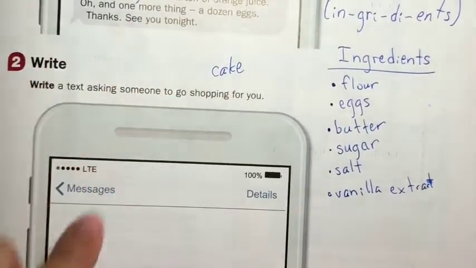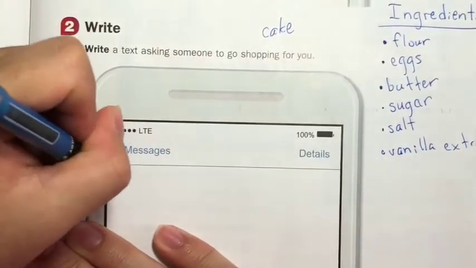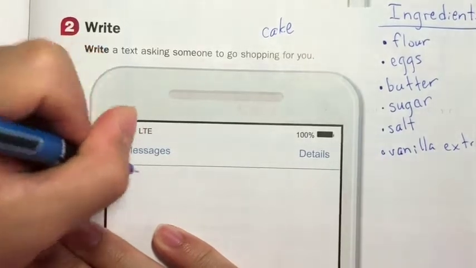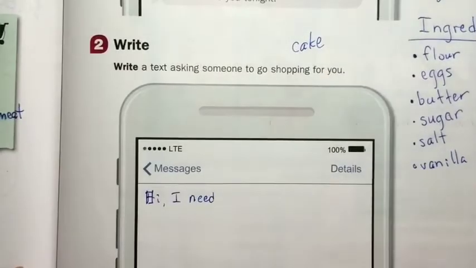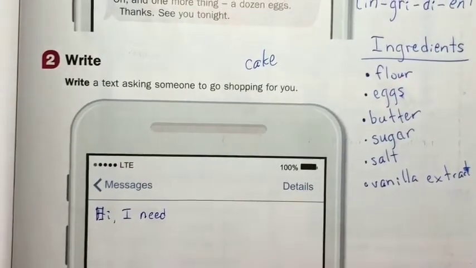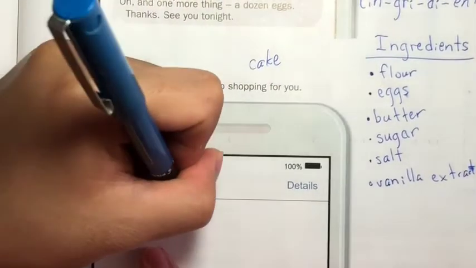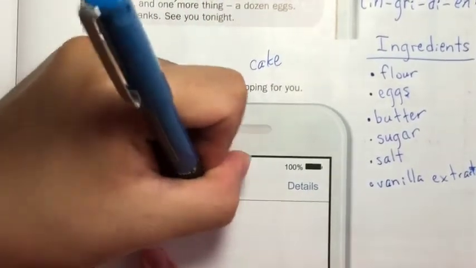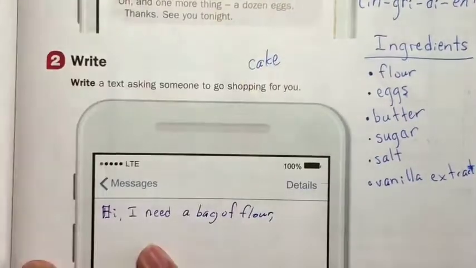So, if we make a message here, we say, hi, I need these ingredients for a cake. So, hi, I need flour. Let's just say a bag of flour. Eggs.